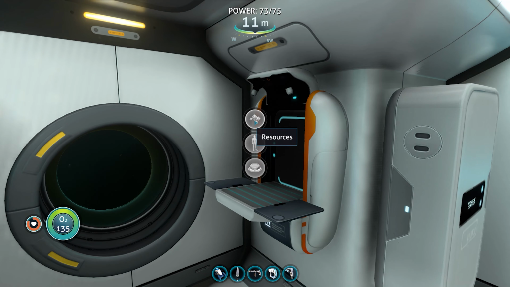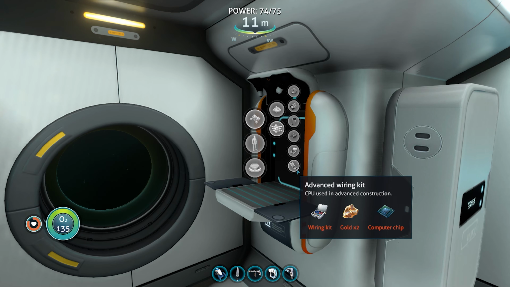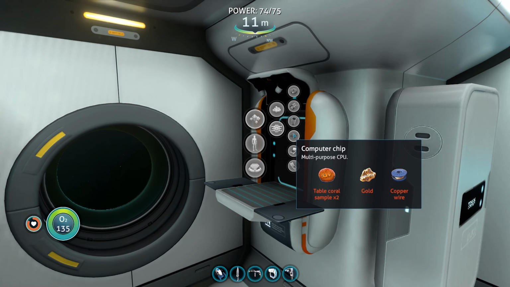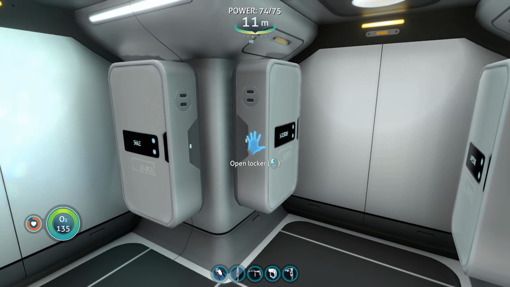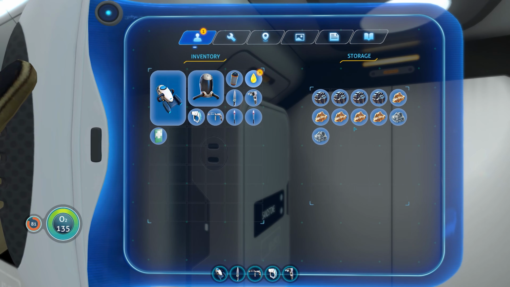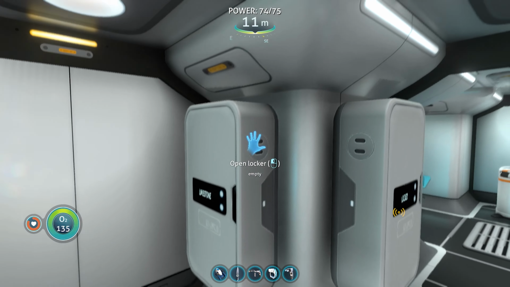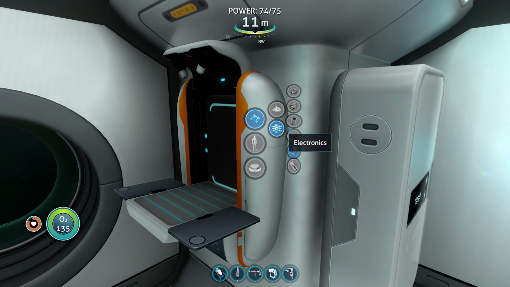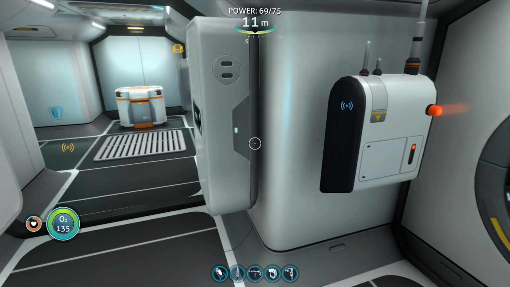How do I make an advanced wiring kit again? Oh, I need 2 silver, 2 gold, and a computer chip. 3 gold, 2 copper, and 2 table coral. I have the 2 silver. That's good. 3 gold, no copper, okay, I can make the wiring kit at least.